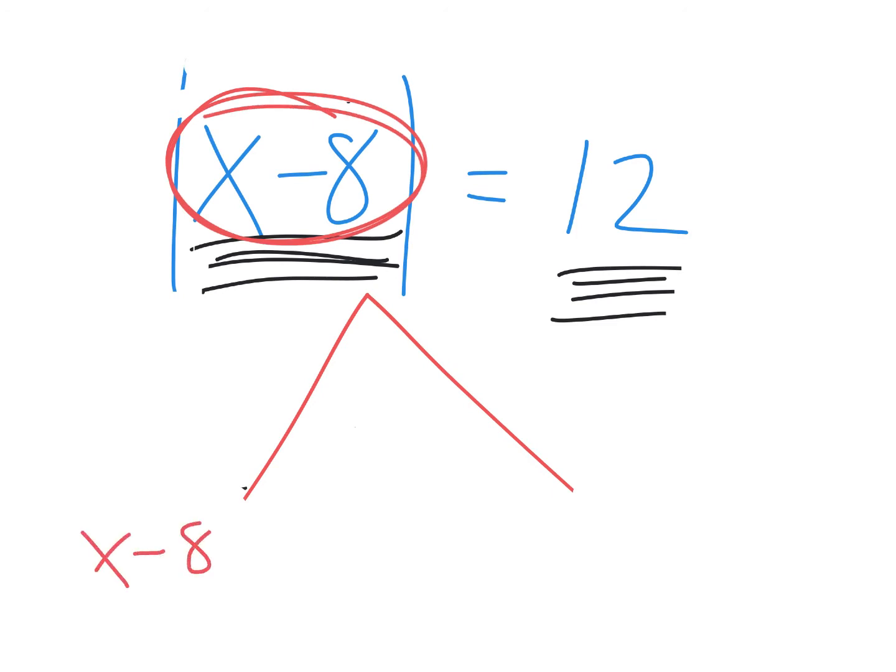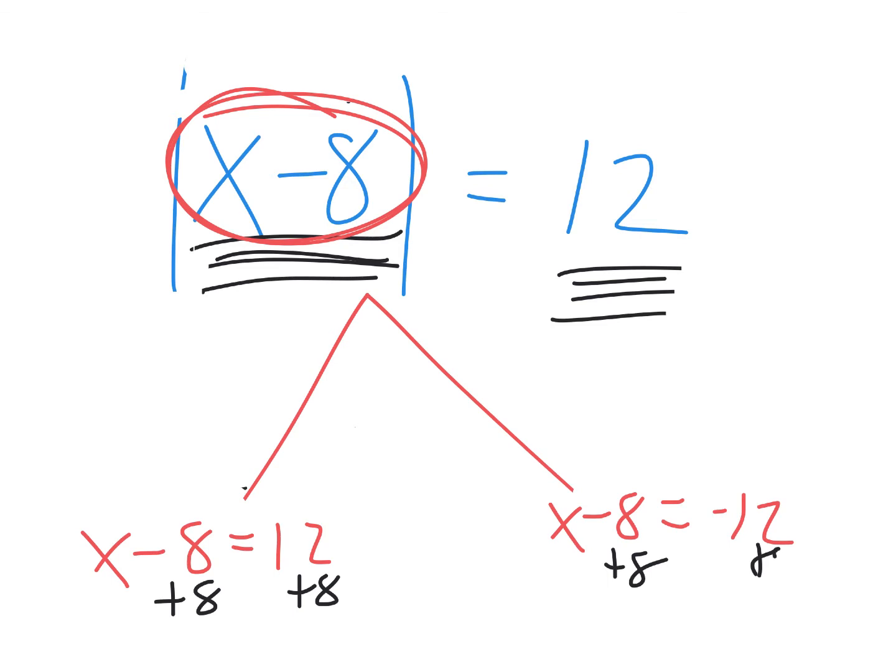So x minus 8 is either 12, or x minus 8 is negative 12. Copy that. x minus 8 is 12, or x minus 8 is negative 12. And then they're just equations, and we've practiced solving these, and I think you're pretty good at them. You just start with adding 8. It'll be easy. I think you can all solve these two. You add 8 to both sides of each, and you get two different answers, because one of them is positive and one of them is negative.